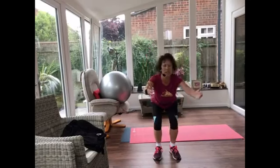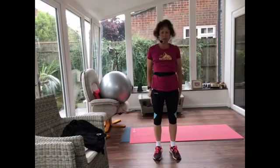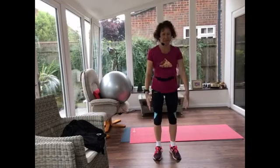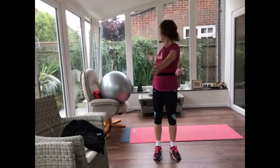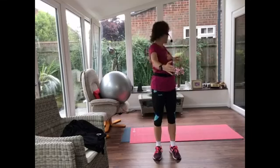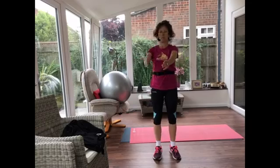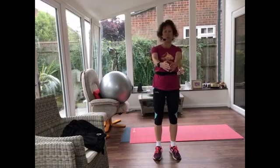So fitness Pilates uses the principles of Pilates, but we do include fitness moves like squats and lunges. Okay, hands in front of you, just opening one arm this time. So see if you can open that chest and twist a little further. One more each way.